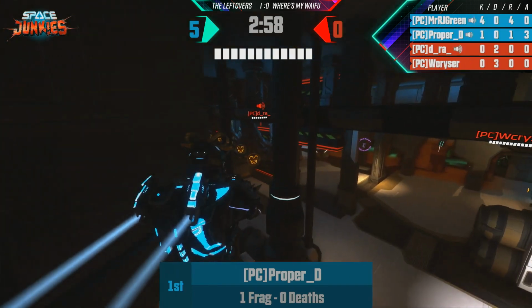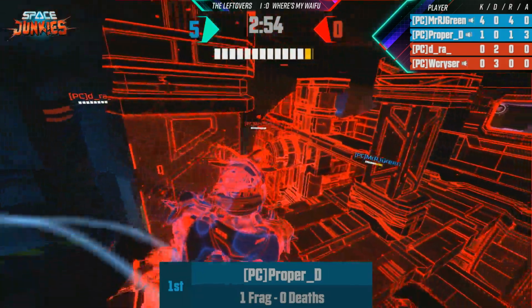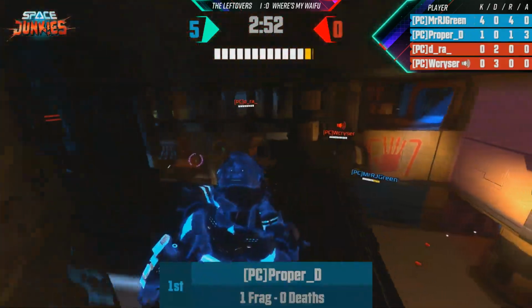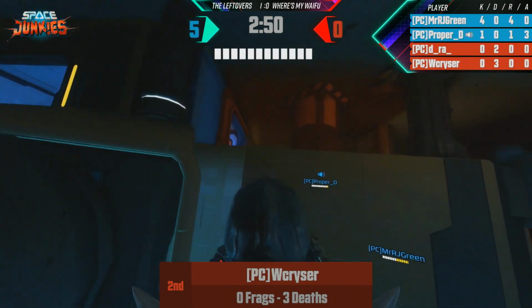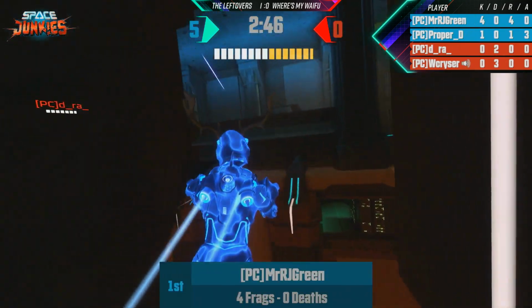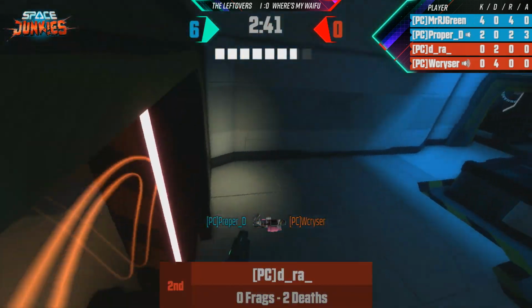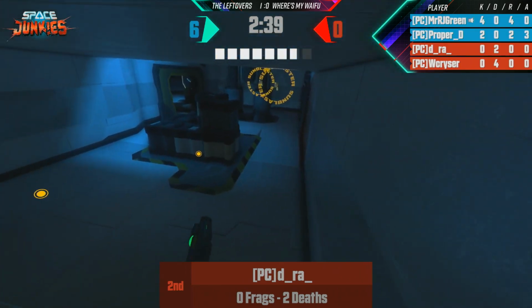RJ Green will come in to finish off one of the players there at the end. Mr. RJ Green is still working his way around here to try to catch Chrysler or anyone else attempting to push their way forward too. Proper D is going to find himself spotted out first. In the meantime, RJ Green goes for the flank. Proper D picked up yet another kill here for the leftovers by knocking out Chrysler.